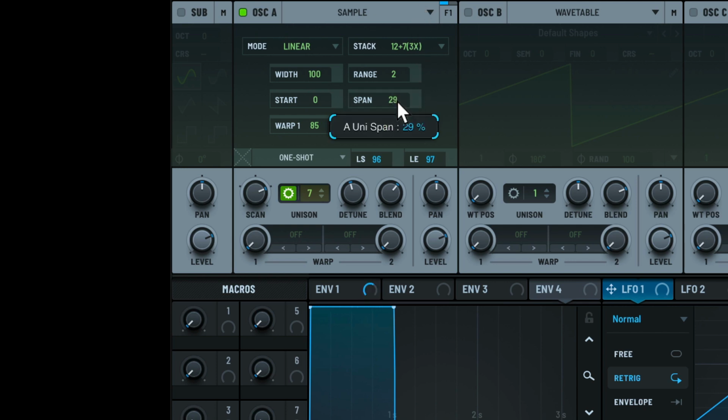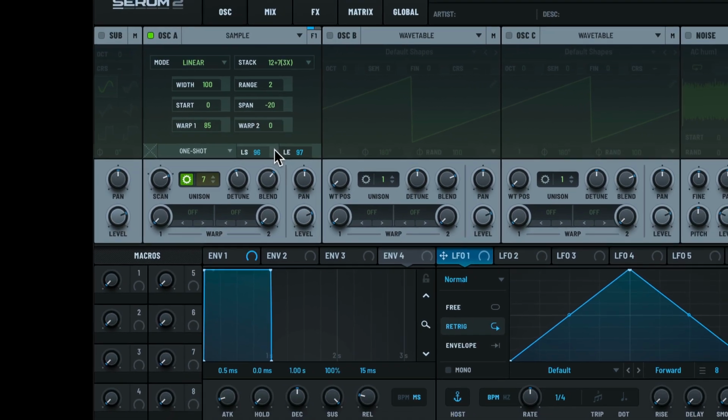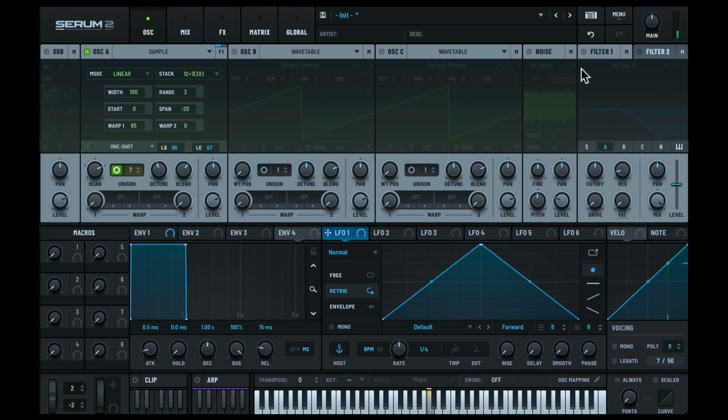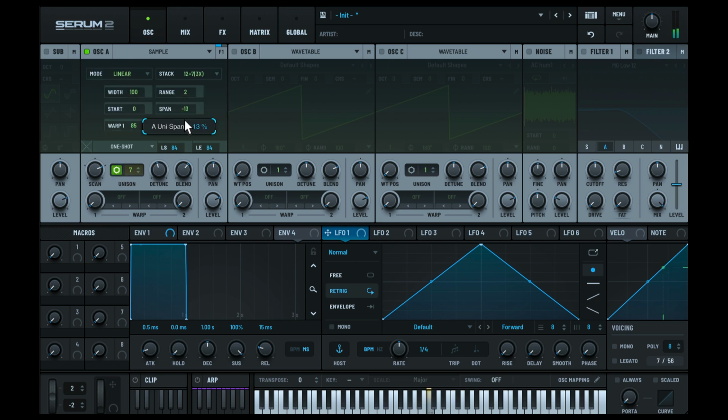Now, one odd thing I've noticed is that you also have negative values for span. And then what ends up happening is that we just lose one channel entirely. So right now I'm just hearing the right channel. We hear the left channel for a brief moment, and then we just only hear the right channel. So I'm not sure what negative span means, because if you take a look at the waveform, like this is the start position, you can't go any further left. I mean, I guess you can come down here. Let's see if that makes any difference. Yeah, we're still completely losing one channel.